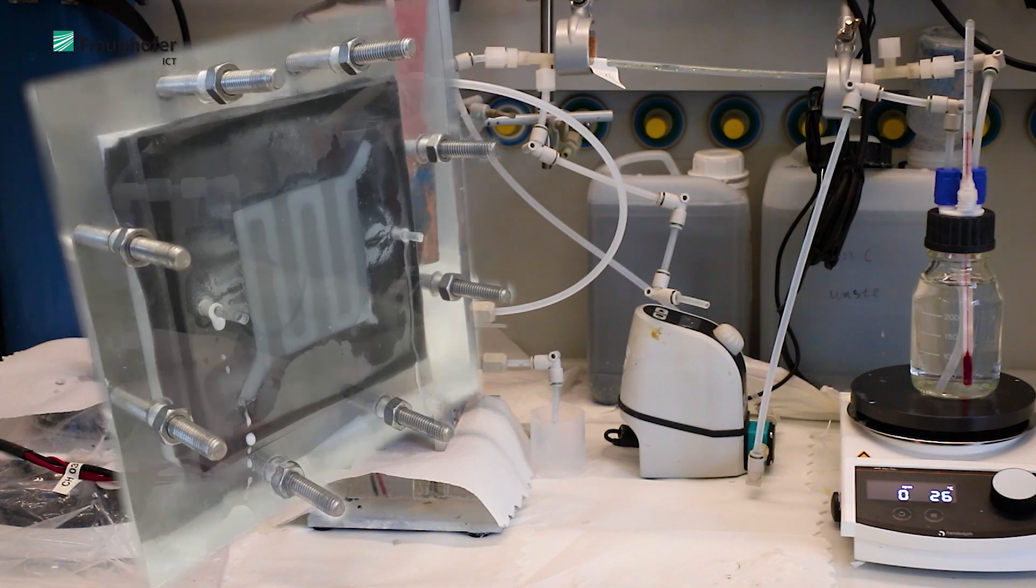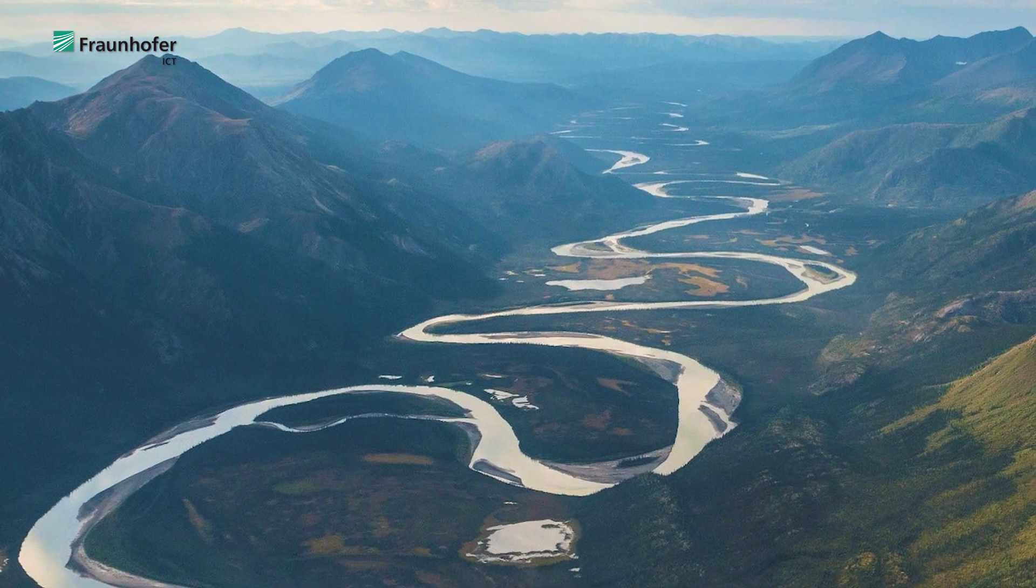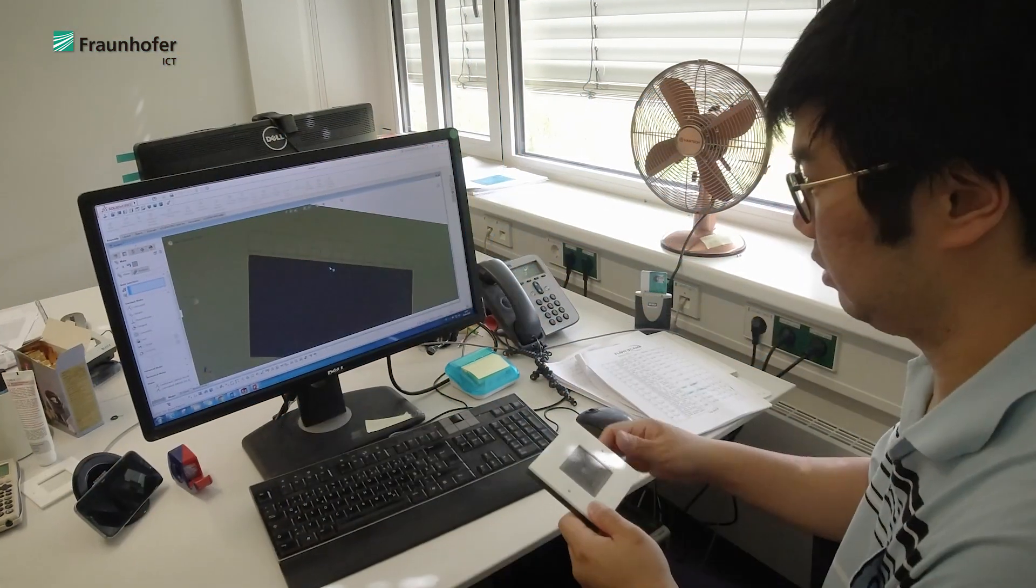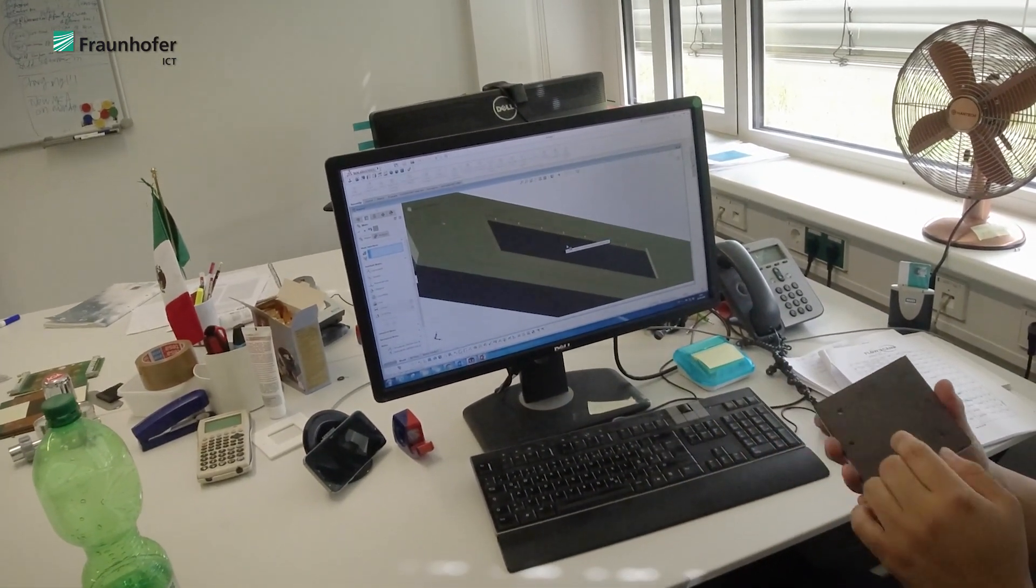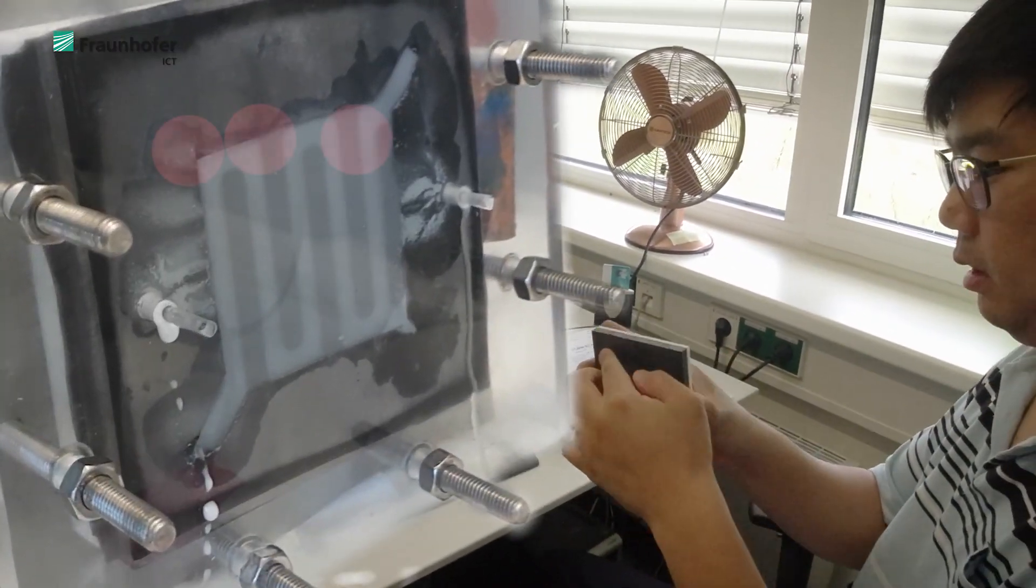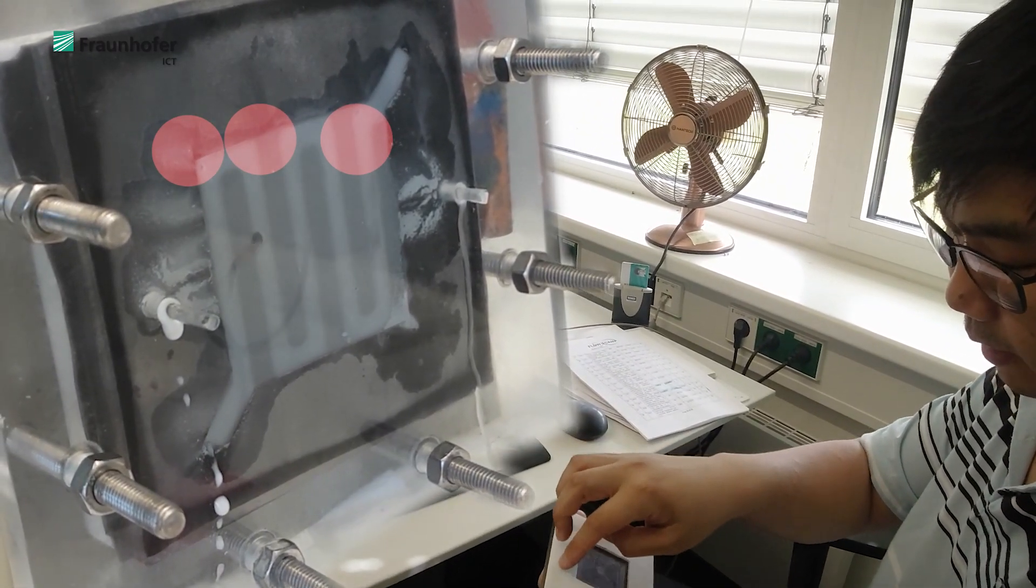It is important that the slurry can flow in an optimal way, just like it is the case of an optimal river flow. Like the river, with the design of the flow field, I try to find the least pressure drop, but also minimizing dead zones and also make the slurry flow uniformly over the surface of electrode.